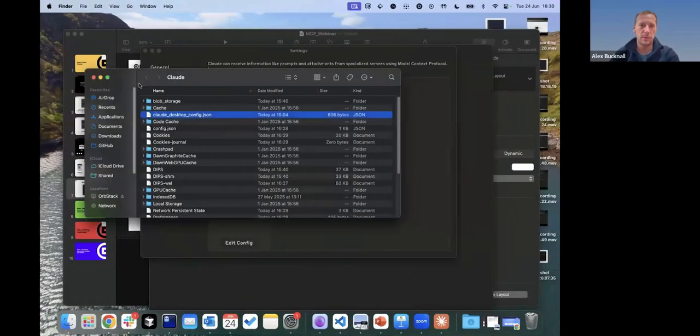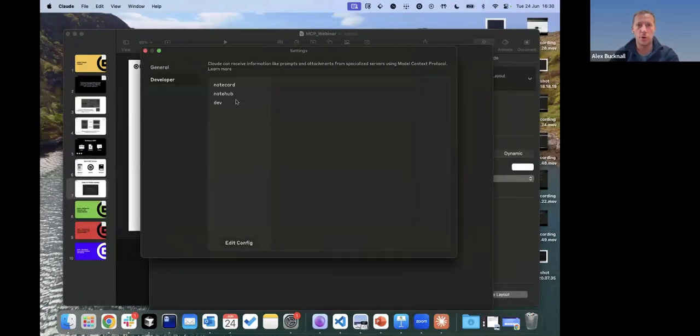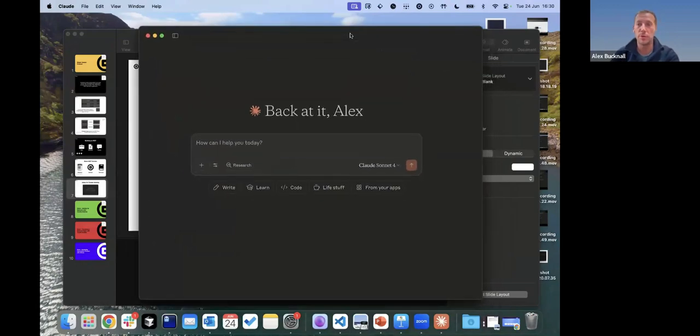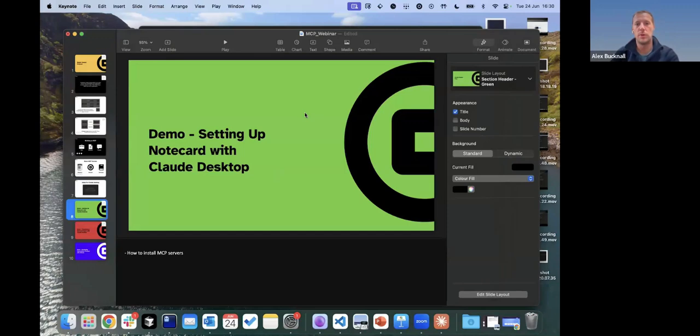So that's the quick setup process for Claude Desktop. We can probably jump into trying it out now. So my next slide goes into the demo for Notecard, and what we'll look at here is specifically the Notecard MCP. And what's a bit difficult here is that there's a lot of overlap with the tools. So often I'll be doing something in the Notecard MCP or showing you the Notecard MCP, and it may start to interact with the Notehub MCP.